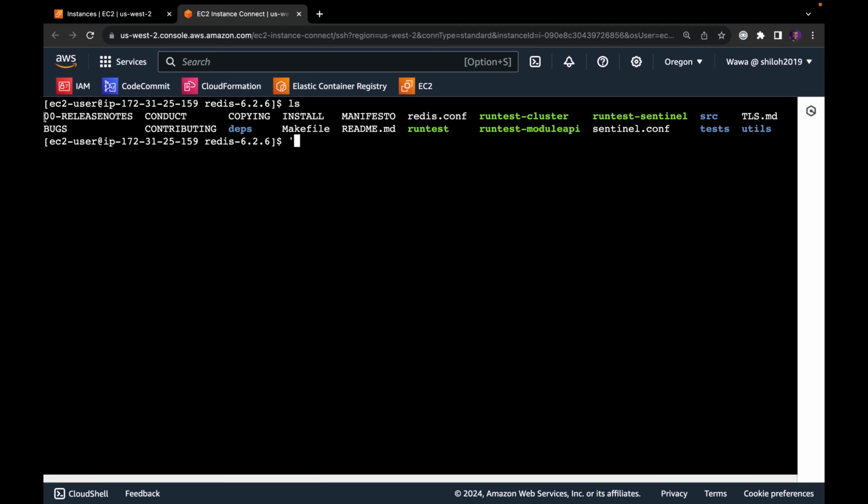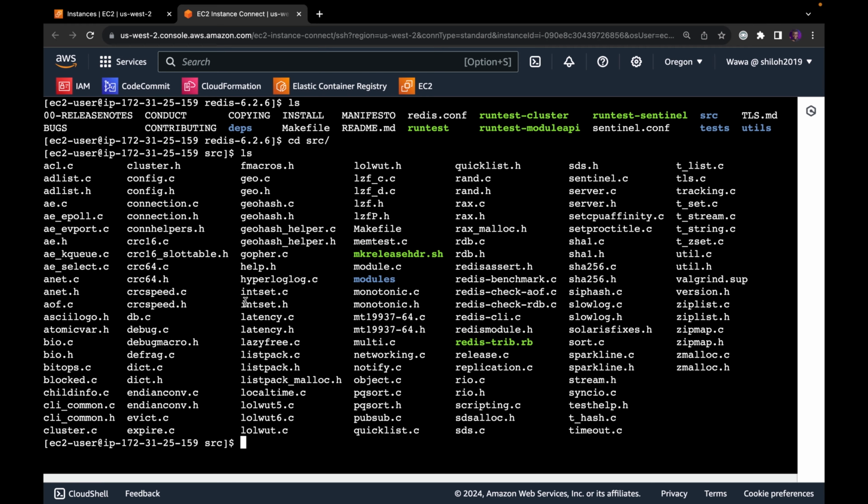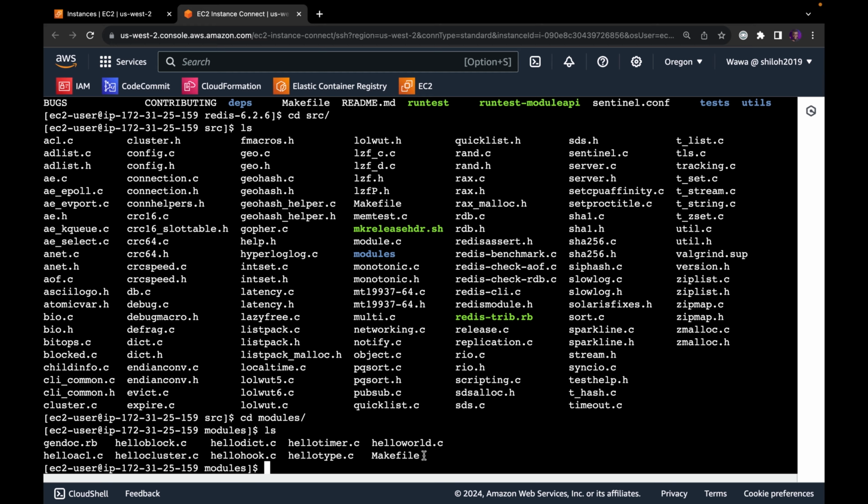So for you to see the content of this directory, do an ls, and then you get the redis package consisting of all these files and these other folders. So assuming you want to, you can go to the src folder, you can go to the utils folder, you can go to all these other folders. So let's take another example. Let's cd into the src folder, and then do an ls, and you see the files that are in the src folder. You can still cd to modules, which is found in the src folder. So you cd into modules, and then you do an ls, you see the files that are in the modules.